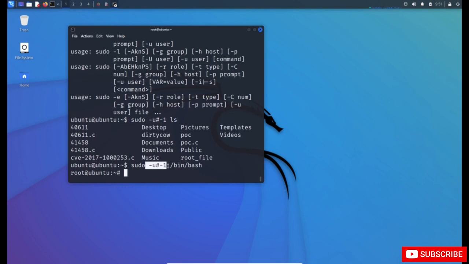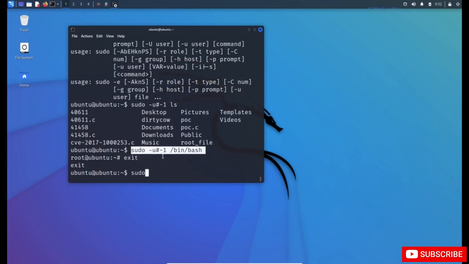So the exploit uses the -1 user, which doesn't exist, and then sudo makes it automatically root, and it runs the shell as root, and we are root. So with the old versions of the sudo command, you can become root just with one line of text. One single command makes you root in old versions of sudo.